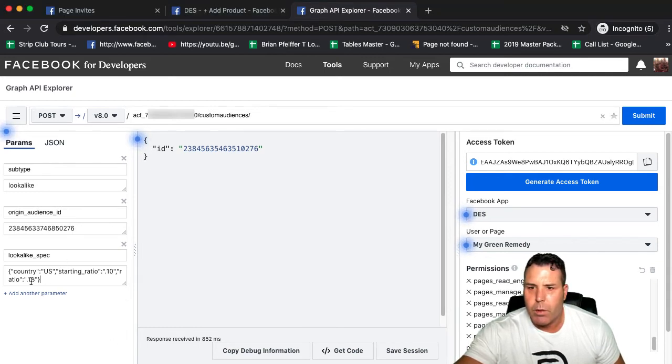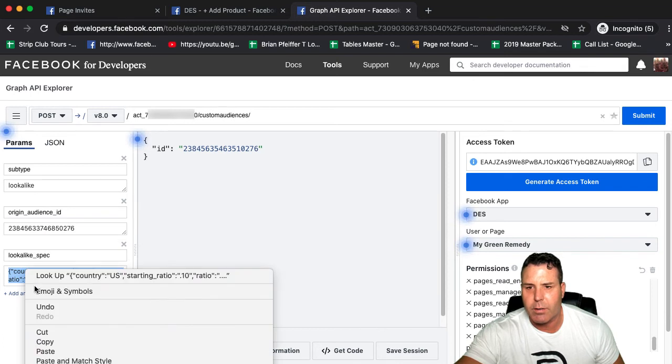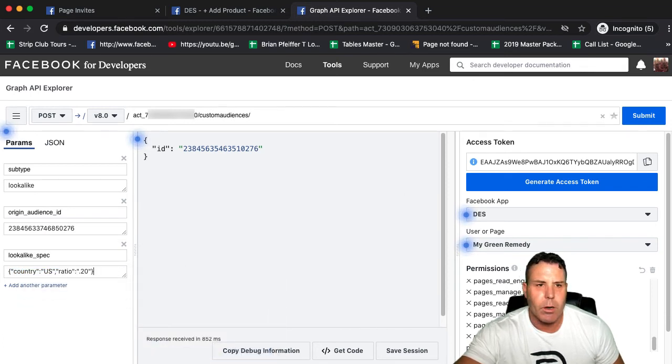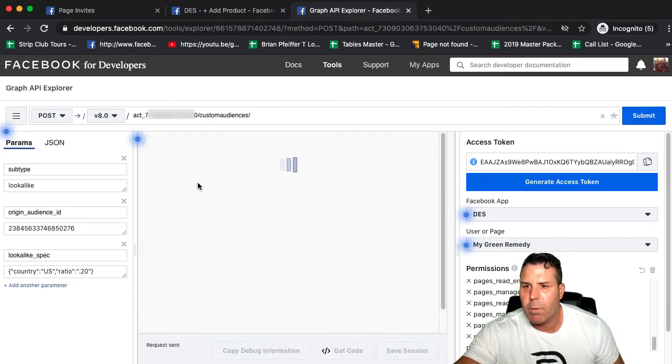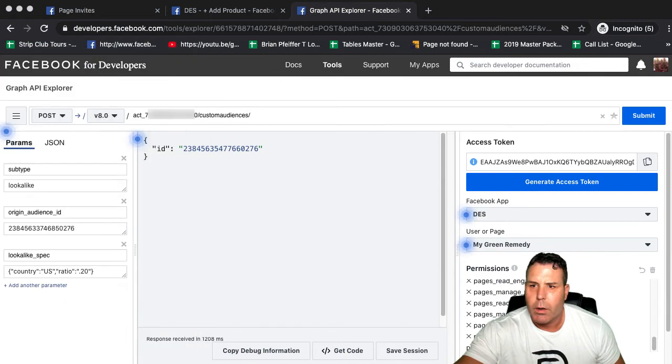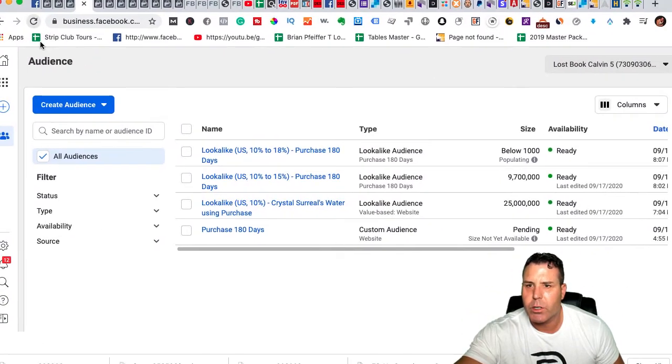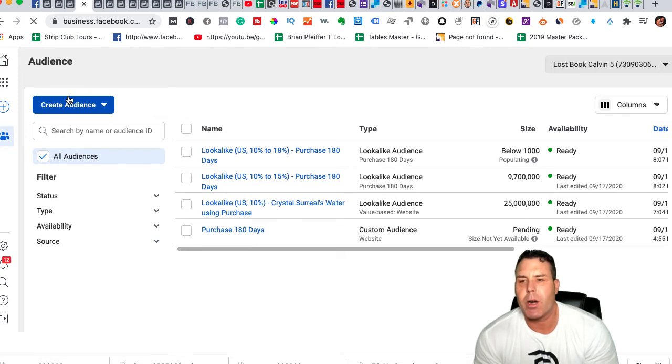And the thing is that nobody's testing these audiences, guys. And you know, Facebook is really broad these days, so this is going to give you a huge audience to test. It's definitely worth a shot. So then we just hit submit here, boom. And there's our new audience, and then we should be able to just do a little refresh here. And there's going to be our 20% lookalike.